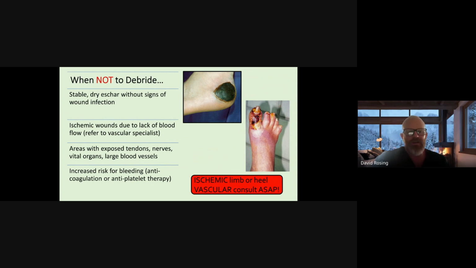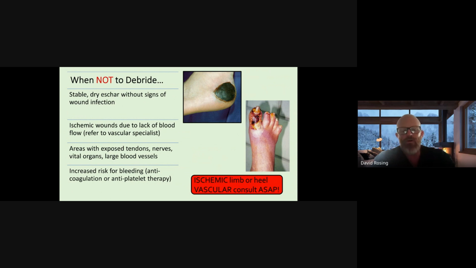When not to debride is a stable dry eschar without signs of infection, right? No need to debride those, but keep in mind that picture that we saw with that pretty stable looking eschar with all that gunk that's under it. A lot of the time you'll have a heel like this, and I ain't lying. You let 2 weeks go by just covering this up with betadine, and it'll peel off like a scab, and they've just got baby tissue under there, and it's just awesome because you know that it's done.